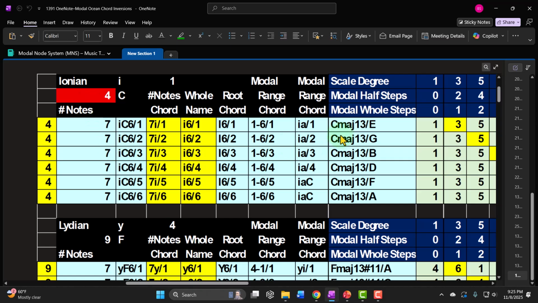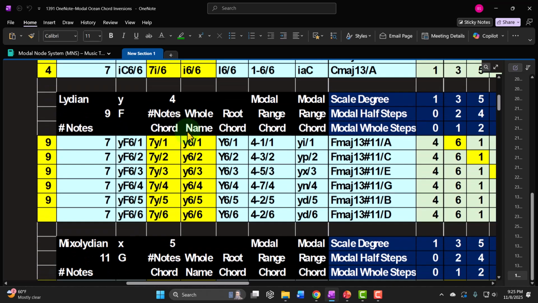Ionian would be a C major 13/E if it was a 7-note Ionian and it was a first inversion. It would be easier to call it a 7I/1 or an I6/1 for 7-note Ionian first inversion or an Ionian 6-modal whole step first inversion, and so on and so forth.